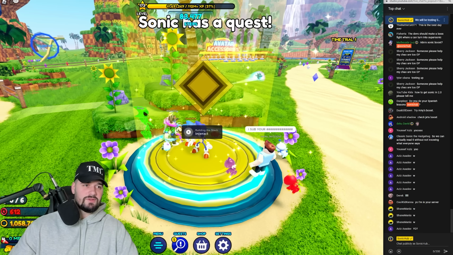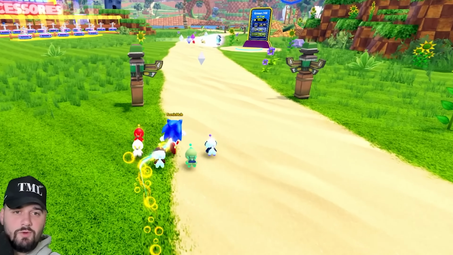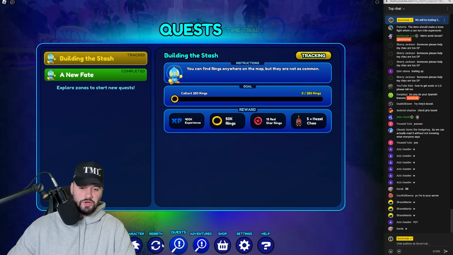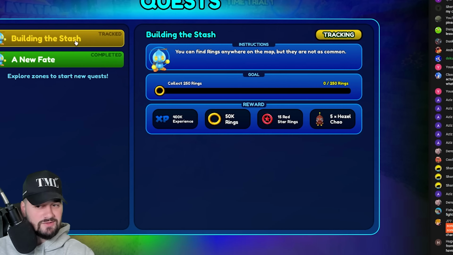So let's teach you guys everything you need to know for tomorrow's upcoming update. And let's do it. All right. So for our journey ahead, we're going to need to get rings. Go to your quest log down here. You see the quest and adventures. You'll find out more about adventures soon. But quest, you see it right here.